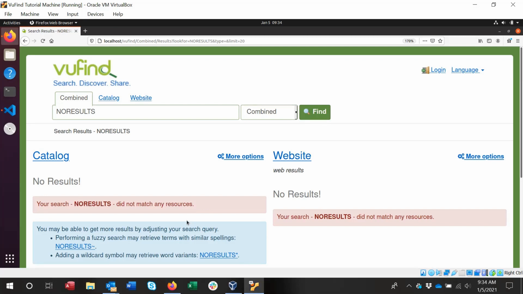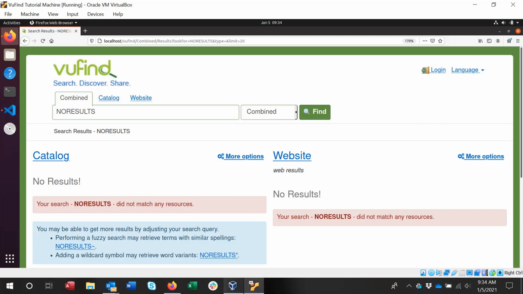The first thing I need to do is figure out what language string is actually causing this message to appear. The easiest way to do that is to go into the main language file and search for a phrase that matches the string I want to change. And of course, if I don't find it in the main file, I can search in all of the text domains as well.